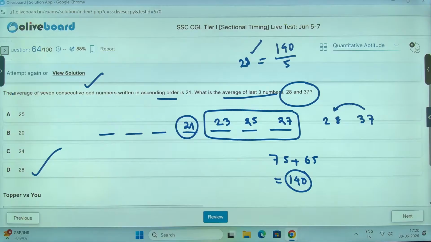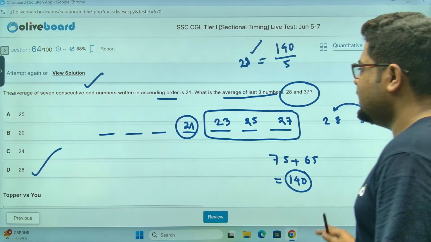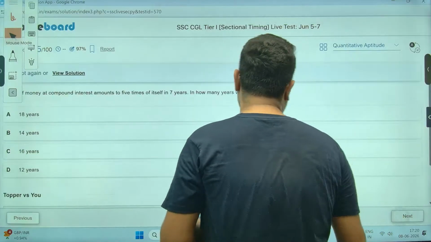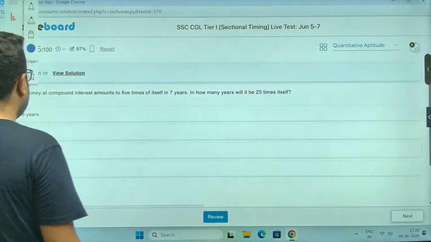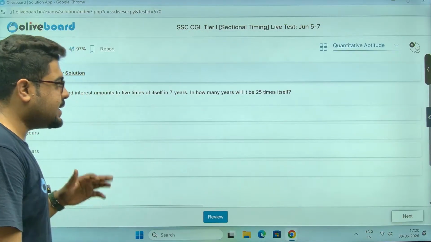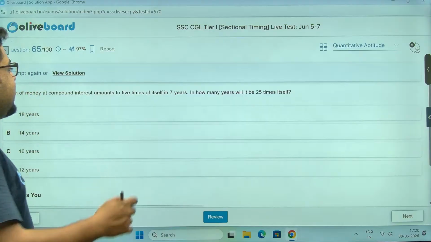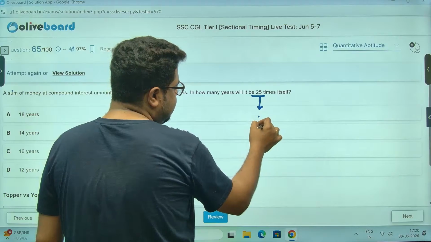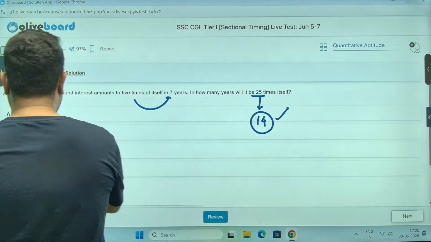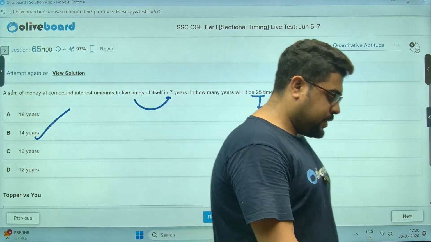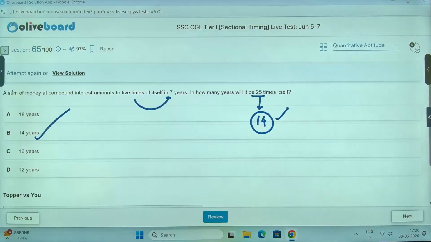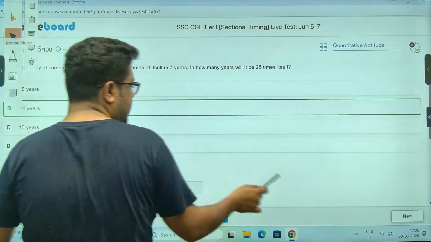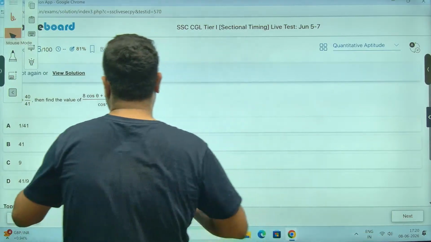Again, very simple. Couple of lines of calculations you must do. That's all. But again, an ideal question to solve all 25 questions within 15 minutes, I feel. Sir, sum of money becomes 5 times in 7 years, so 25 times in 7 into 2, sir, 14 years. That's your answer. It's a direct question, option B. We all know how to deal with these things. We are very well versed already. You can also check for 7 multiples as well, if you're not sure.